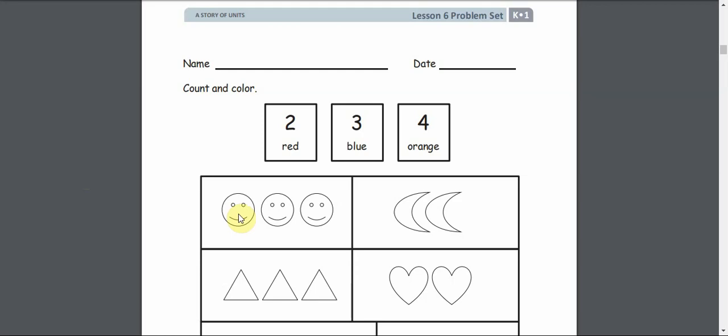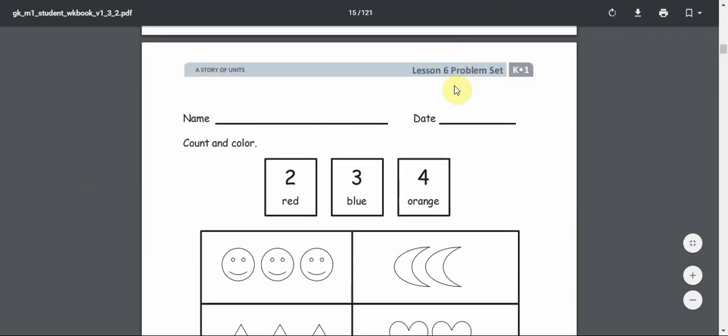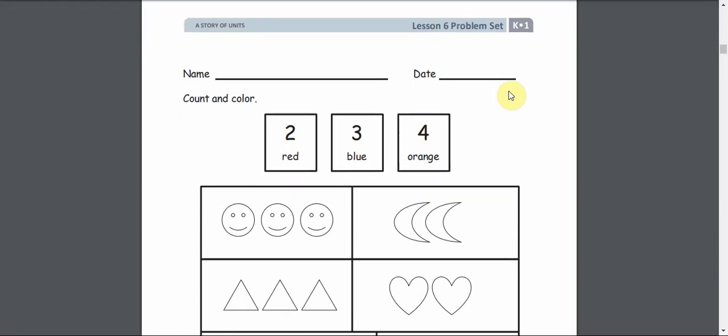I do want to go over briefly the problem sets. A problem set is something that we complete during our math rotation. So we complete something called the application problem, and we complete something called the problem set, which is up here at the top of the screen. Problem set. We do this in class. So I wanted to explain to you briefly what we went over today.